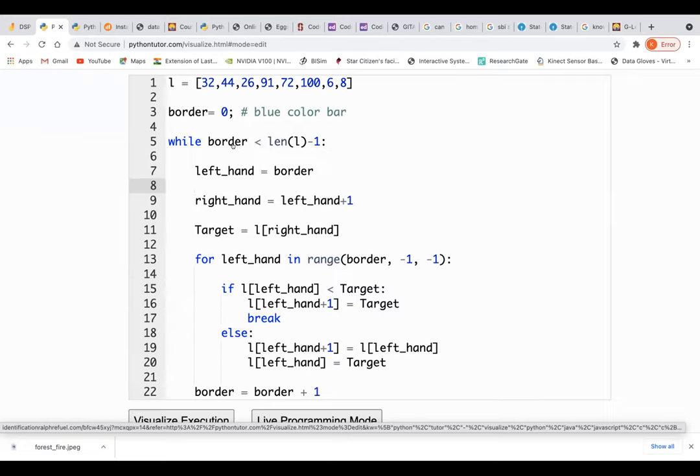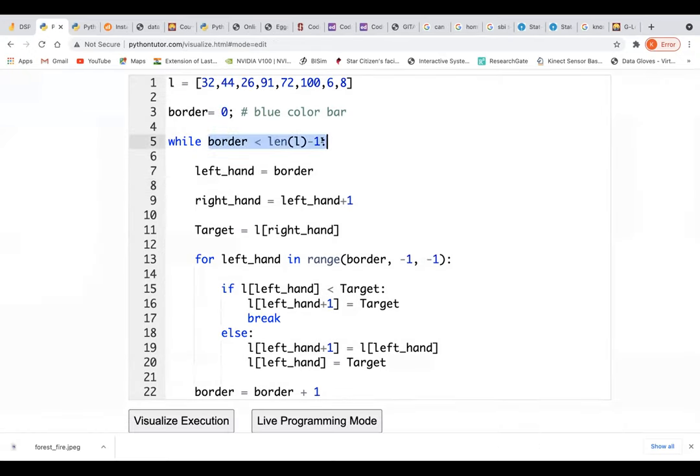So our border might increase, like while border is less than this one. So every time your border should be increasing. What does that border mean? I said that the blue border is something like the ordered part, and the red border is something like the unordered part. So here my border is equal to the ordered one. The same thing I'm doing here, so I am going with ordered here. This is the border, and the border first starts with zero.